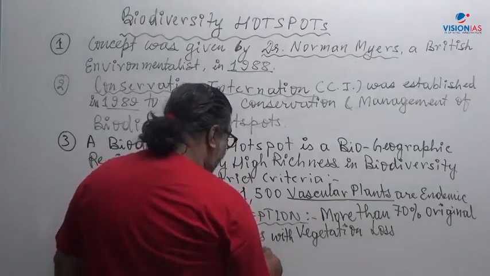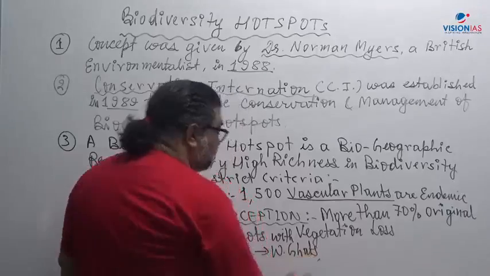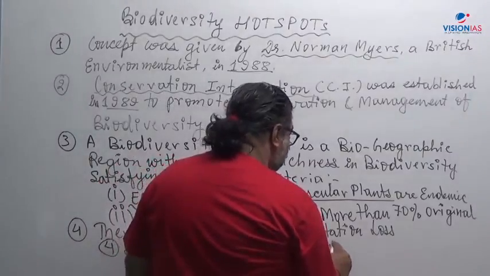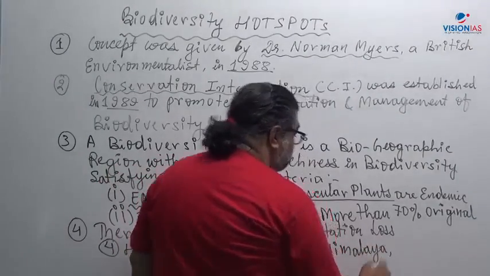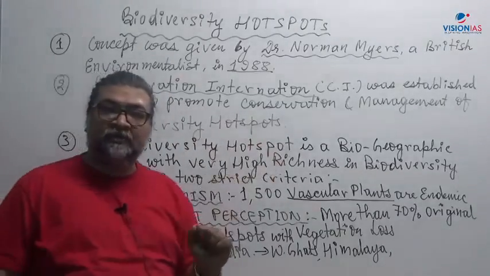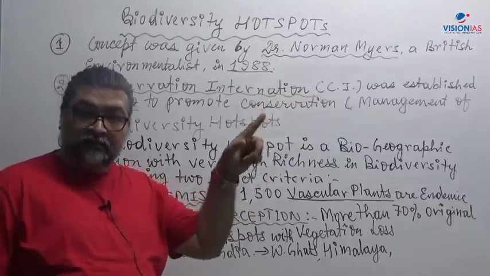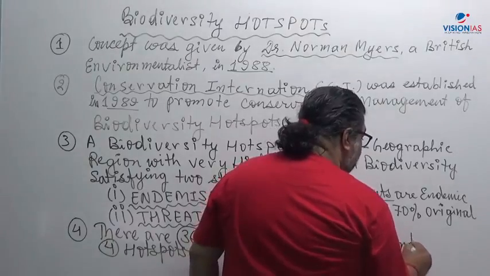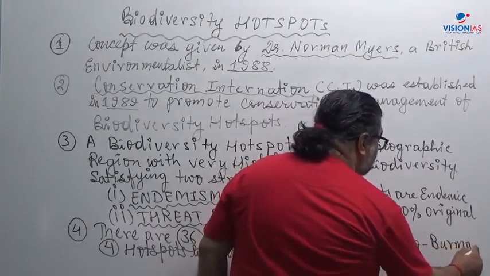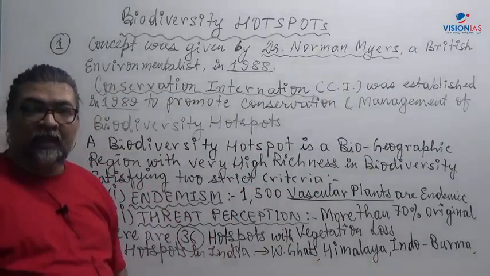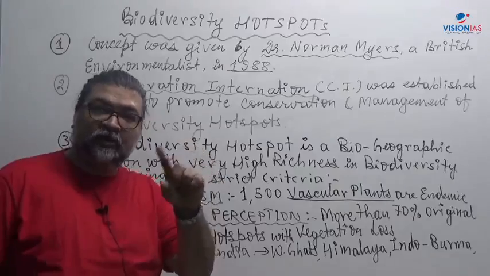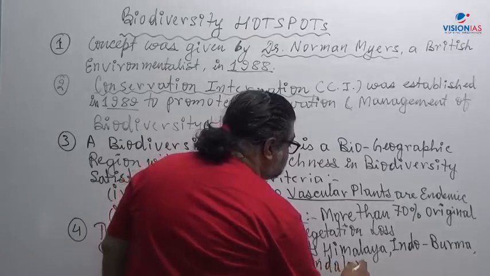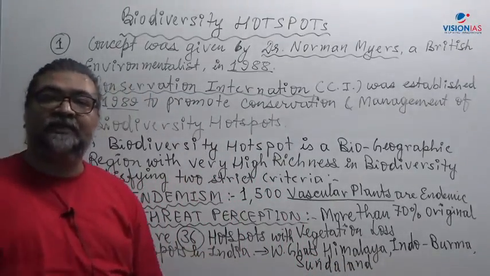Now, which are in India? Western Ghats, which starts from the border of Gujarat and goes to Maharashtra, Goa, Karnataka, Tamil Nadu, Kerala. Then the Himalayas, the entire Himalaya: Eastern Himalaya and Western Himalaya. Eastern Himalaya: Sikkim, Arunachal Pradesh. Western Himalaya: Ladakh, Kashmir, Uttarakhand and Himachal Pradesh. Then comes Indo-Burma, which is a part of India and part of Myanmar, Cambodia, Thailand. And the Nicobar Islands are part of a biodiversity hotspot called Sundaland. Sundaland is Java and Sumatra, and it extends to the Nicobar Islands in India.